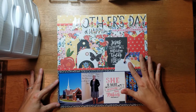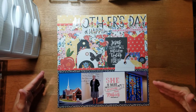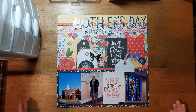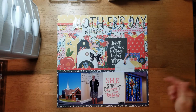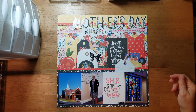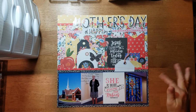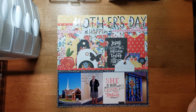But what I plan on journaling about, obviously, is going to church, meeting my mom at church for Mother's Day. But it's more kind of a story for myself, because what I'm going to journal about is when I was sitting there waiting for the service to start, looking at the windows, and I thought, I spent a lot of time staring at these stained glass windows, because basically they go down each side of the church. There's no window. The windows are all stained glass, so you don't see outside.